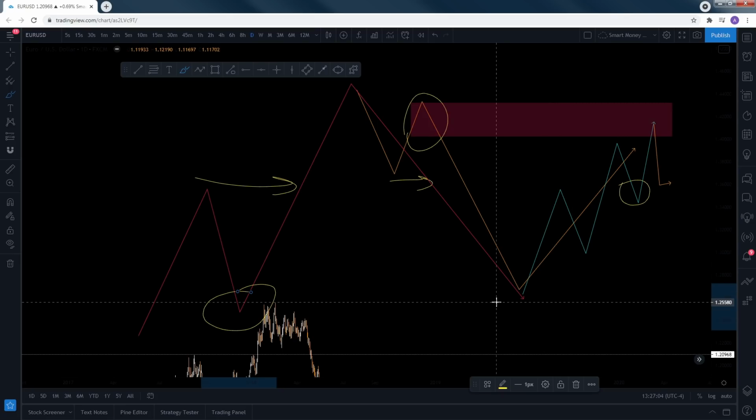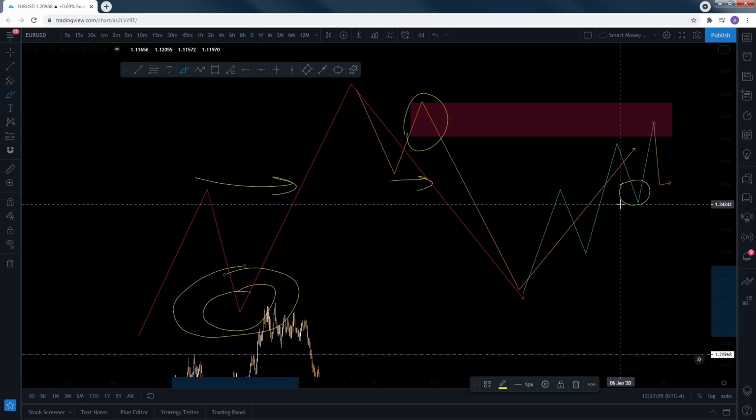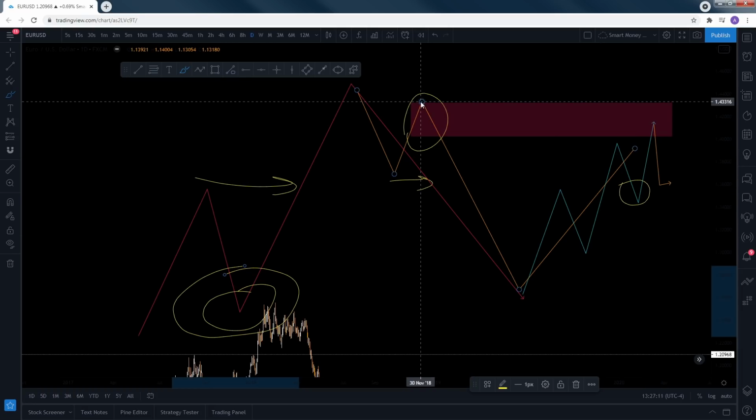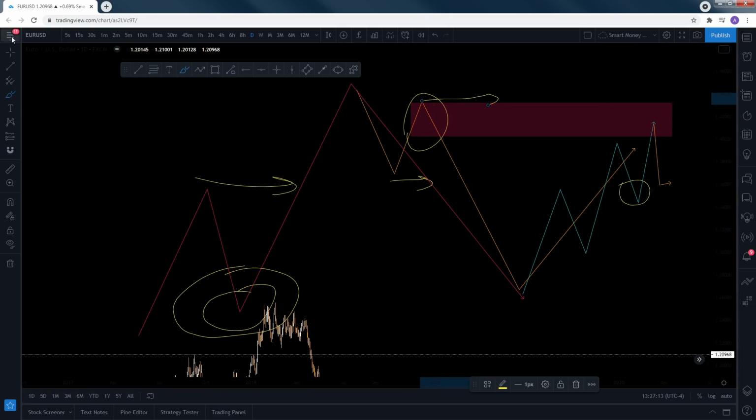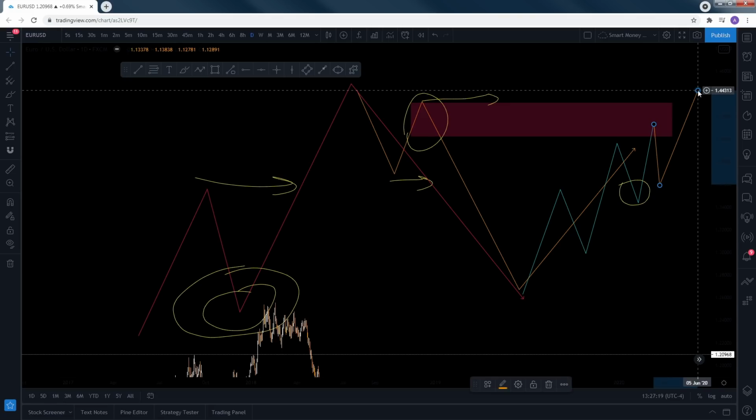Now price on the daily is coming from this level, meaning that this 1 hour trend has as target potentially this high here. So in this case, when price does retrace into this 1 hour order block, then it's very likely that it's going to hold and continue pushing higher.